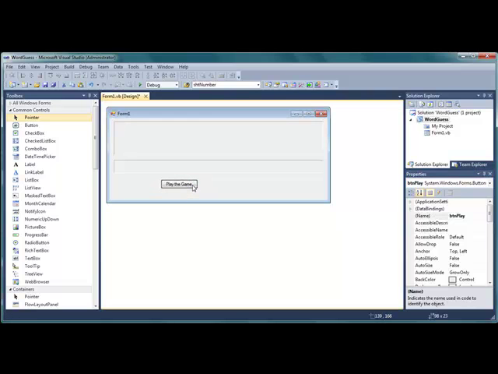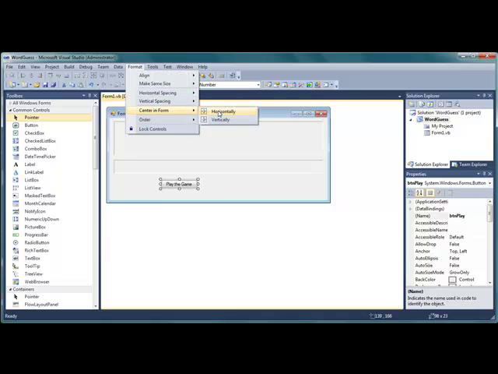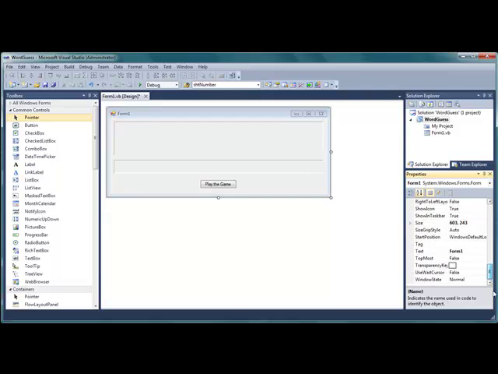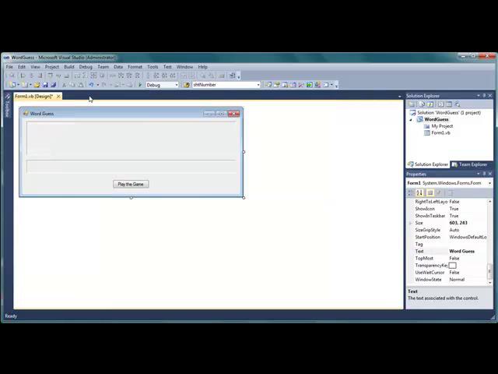Let's bring it up here a little bit closer, and let's center it on the form. And let's change the text property of the form. We'll leave the name property as it is, but the text property is going to be WordGuess. Alright, so we have our interface. Let's go ahead and write some code.